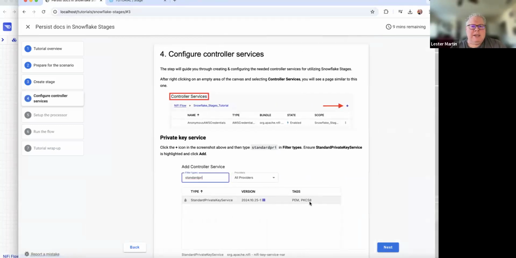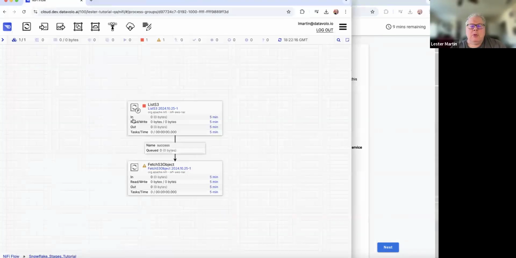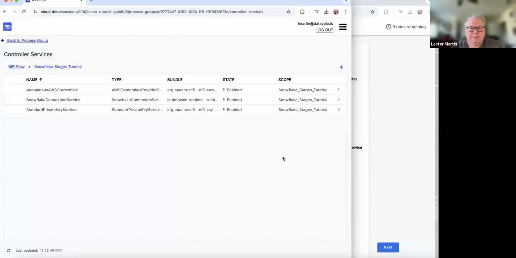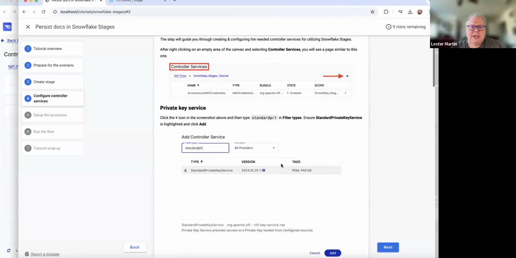All right. What I did next, it says, let's build a couple of controller services. Those that know a lot about NiFi know that usually you find out what controller services you need when you add your processor and it says, tell me the name of the controller service. So you usually do that, but in these tutorials, I often simply say, let's just go set them up. So I went to controller services. The flow definition you imported already had this AWS one, so it's already there. It's already on and running. And then my instructions walk you through setting up a couple of them.